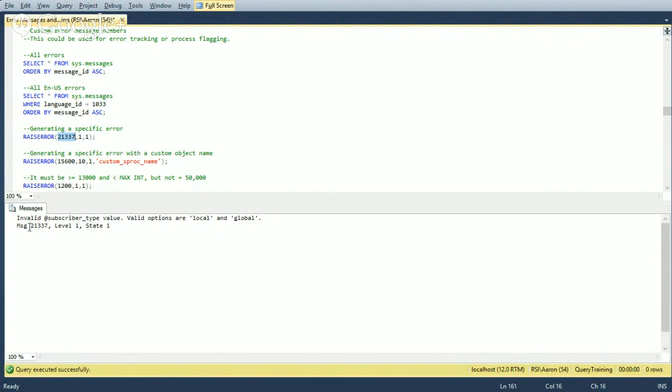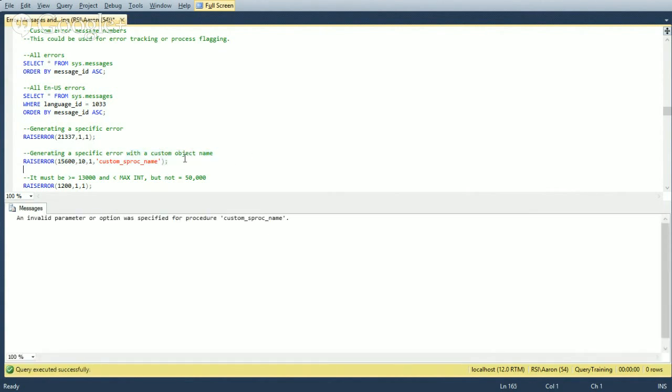For error message 21337, it's a state 1, level 1, which I defined. But the message is "invalid subscriber value, valid options are local and global." So if in your process you want to raise a specific error message, that's how you can call it.